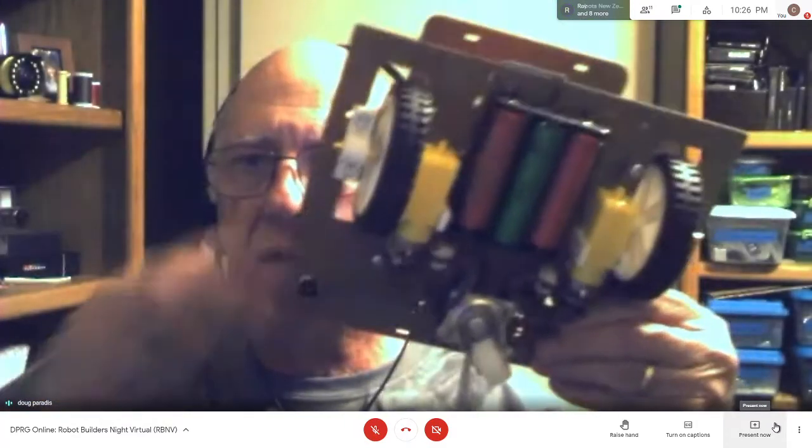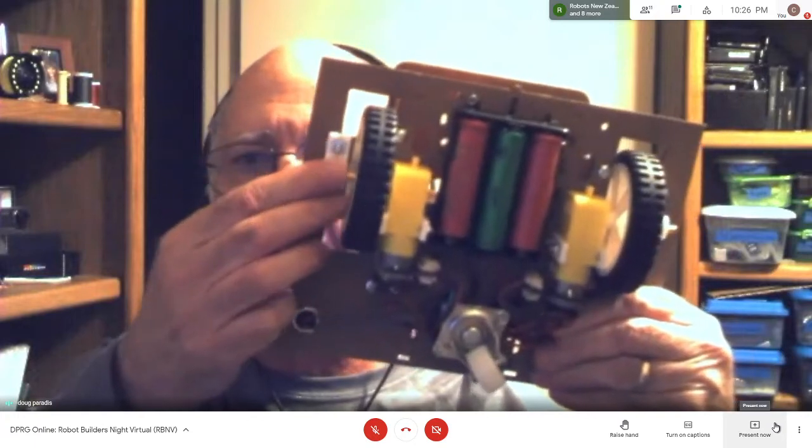That's the reason why on that new design I was doing, I put an external pillar block out here to try to overcome some of that. But the right way to do it is, if you look at the Vex robots on their Vex Robotics site, you'll always see that they have their motor hooking up to a gear, and the gears power the different wheels. The motor is never supported on both sides of the starting gear.